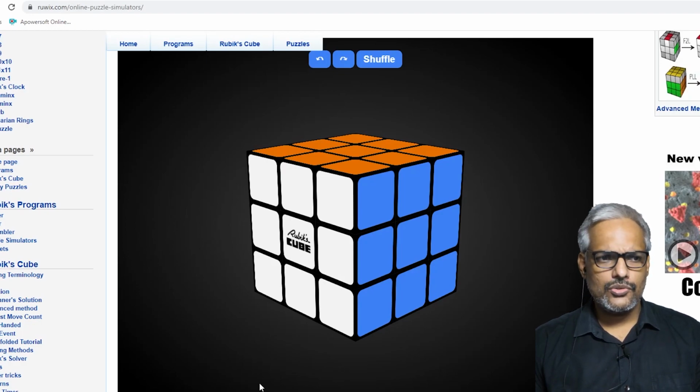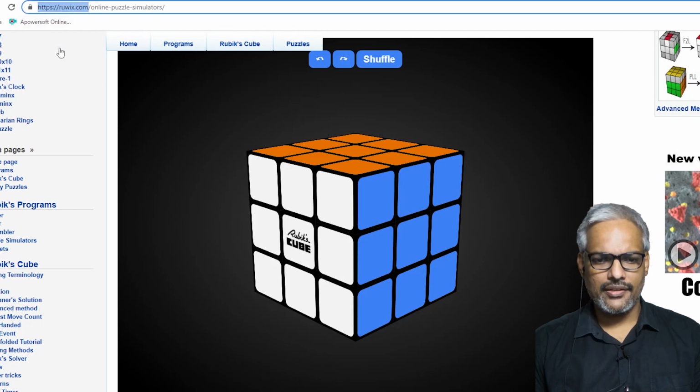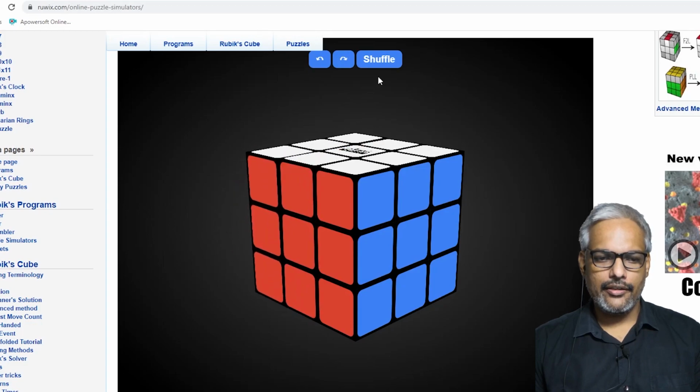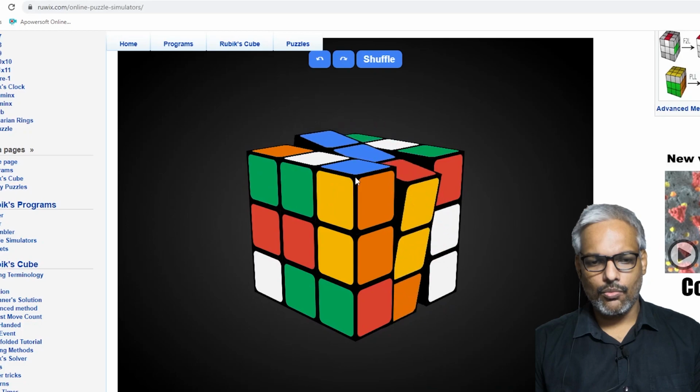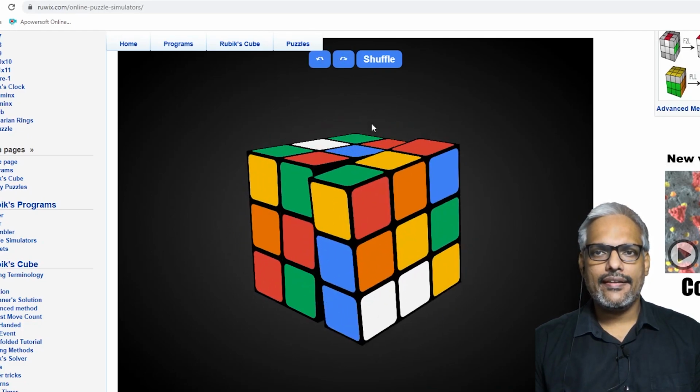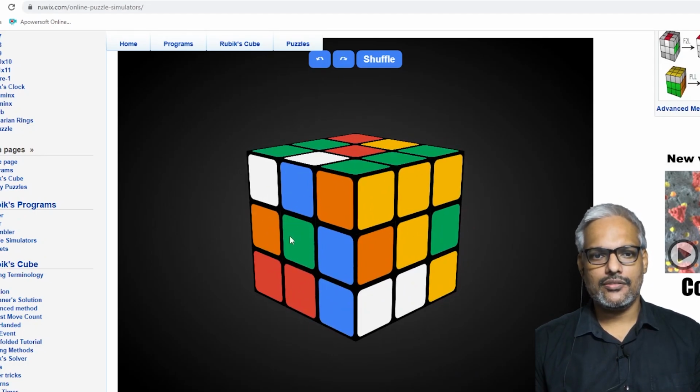So there are so many online simulators available. I have opted for something like Rubiks.com. So it will have this cube. Again, the orientation also, you can move it. You can shuffle, so it automatically shuffles multiple times. And from there we can start, and we'll be able to do the thing. Again, here also the centermost part or the topmost part is something like white, and it is marked as a Rubik's cube, right? So for all the animations and other things, I'll be opting for this particular site.